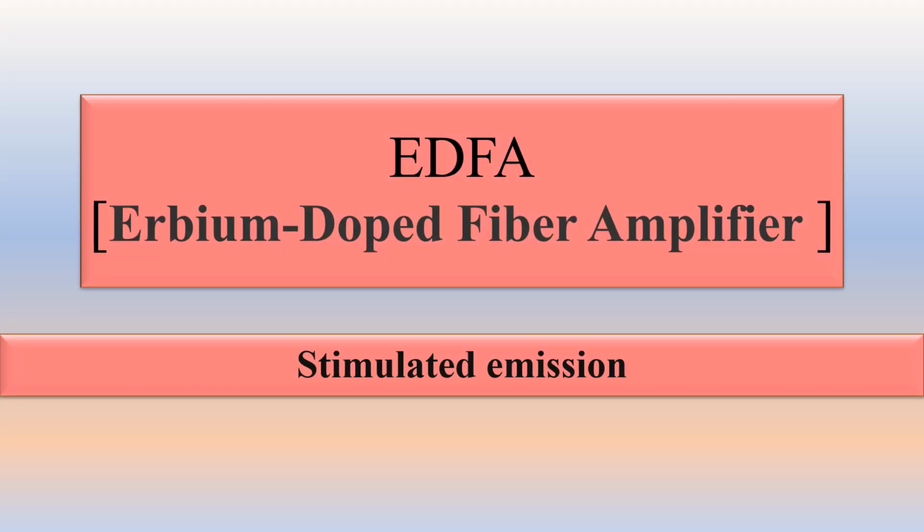So hello friends, in today's video we are going to discuss stimulated emission. Stimulated emission is a very important event which happens in the EDFA, Erbium Doped Fiber Amplifier. In the amplification process, stimulated emission helps to amplify the incident light. So we need to know about stimulated emission in detail, and in today's video we will discuss it in detail.